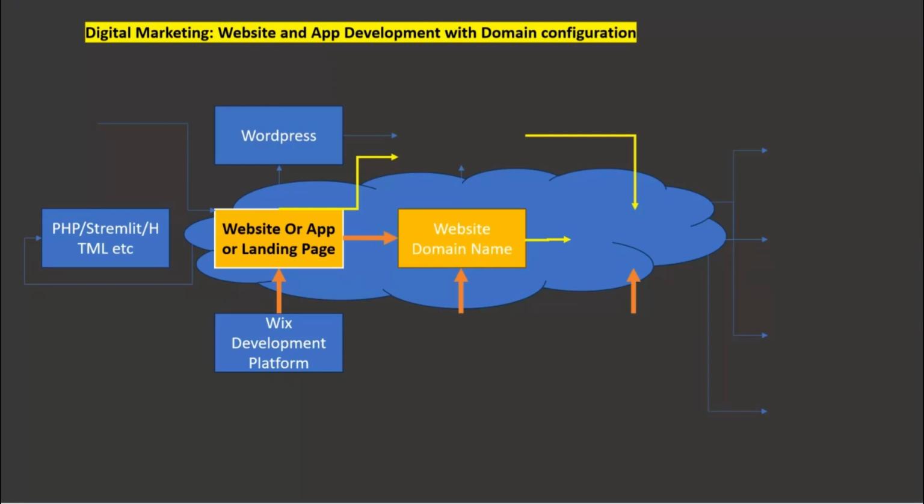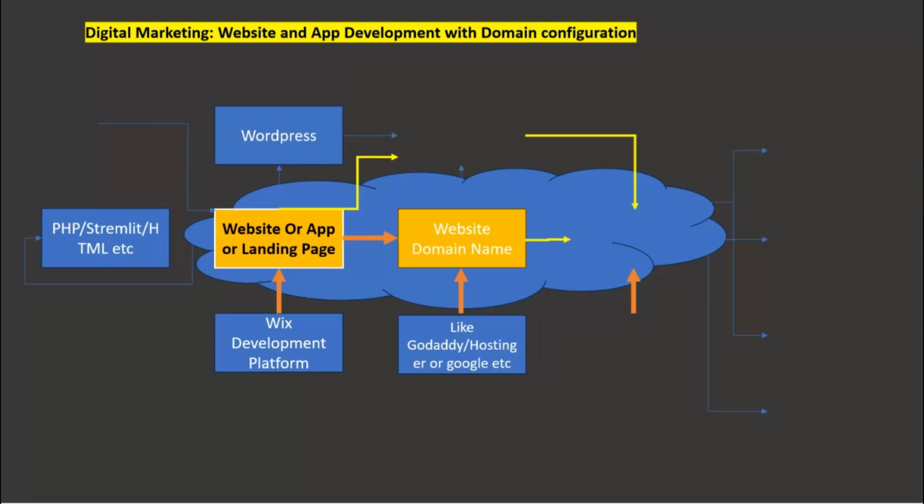That name you have to find whether that name is available or not. Say you can give xyz.com or abcd.com. That name has to be given and it has to be registered. How you can register? You can use platforms like GoDaddy or Hostinger or Google. So many platforms are there where you can buy your website domain. Even free also you can get a domain. So your domain name is ready.